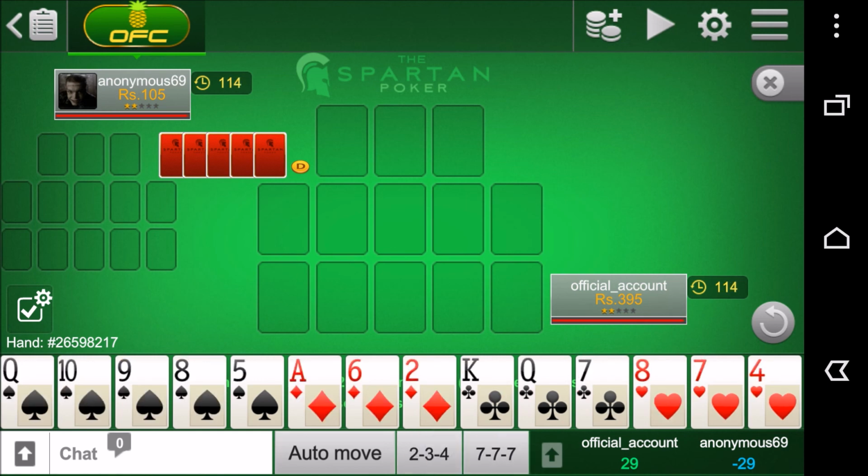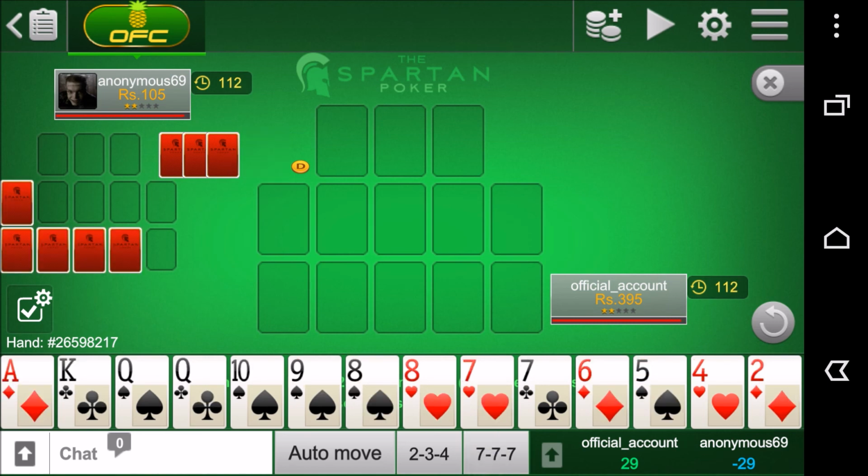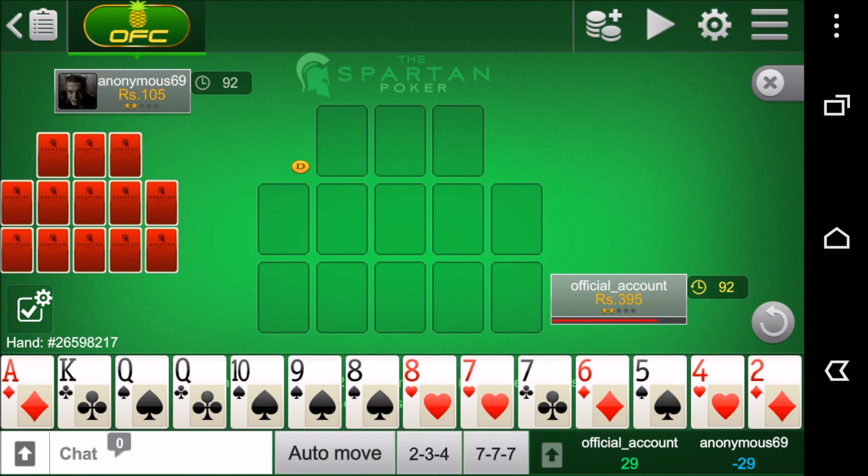So I got one flush, and what else? I got queen pairs. I haven't got much in this hand. 2, 4, 5, 6, 7. It's not a straight. 6, 7, 8, 9, 10. That's a straight there. But that will take away all my suited pairs.